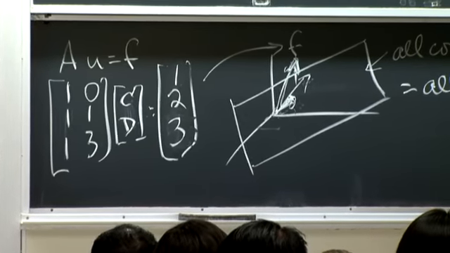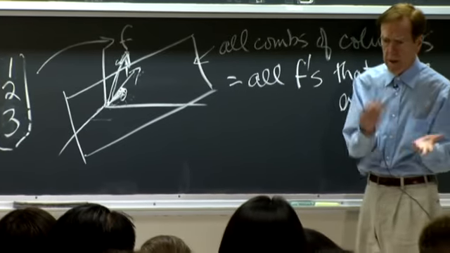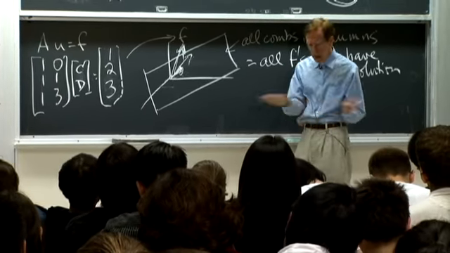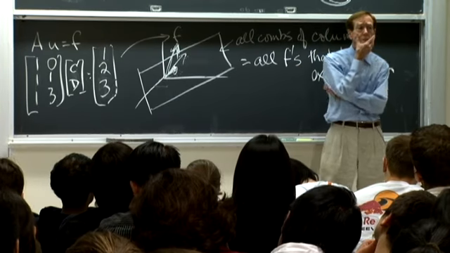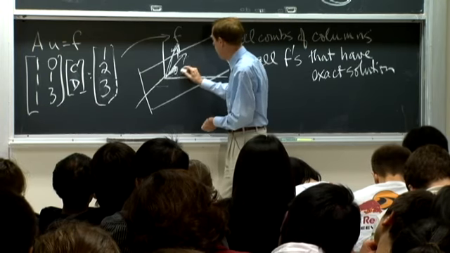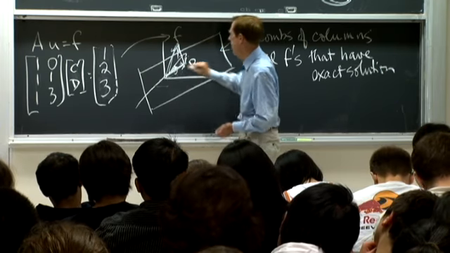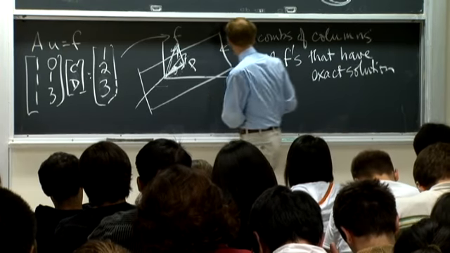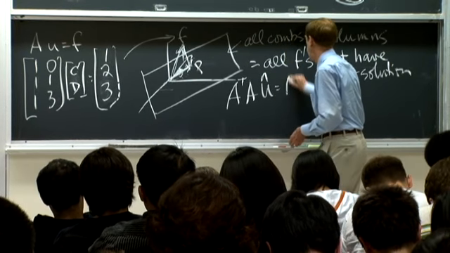So in 30 seconds or less, let me tell you the best thing to do, or let you tell me. I have a right-hand side that's not in the plane. My straight lines correspond to right-hand sides that are in the plane. So what do I do? I project. I take the nearest point that is in the plane as my right-hand side. I project down. And it's that projection that's going to lead us to the equation that I'm shooting for, A transpose A u hat equals A transpose F.